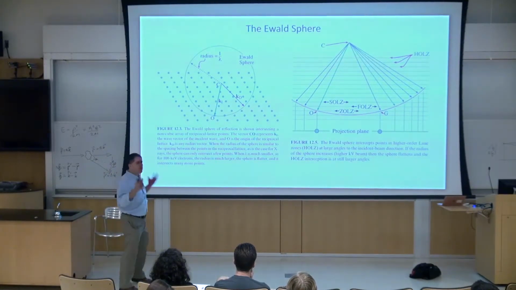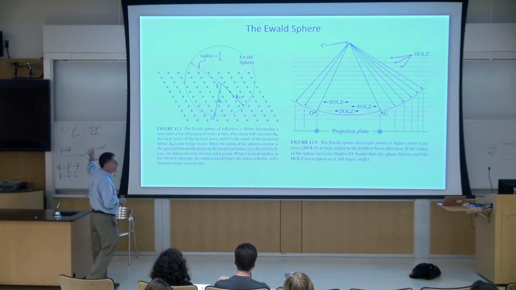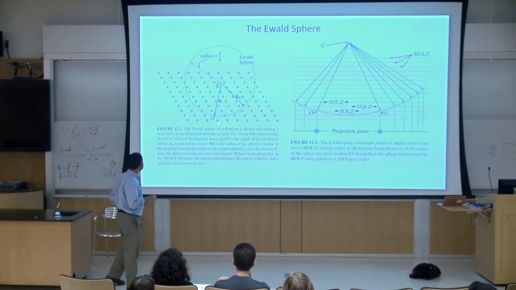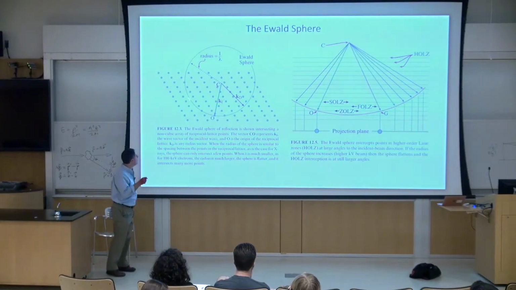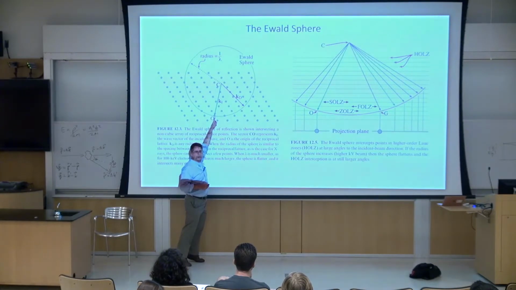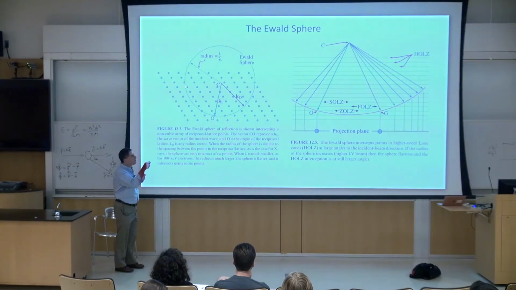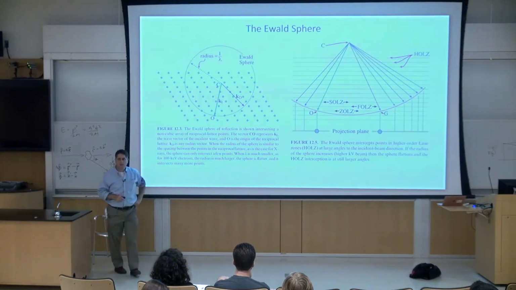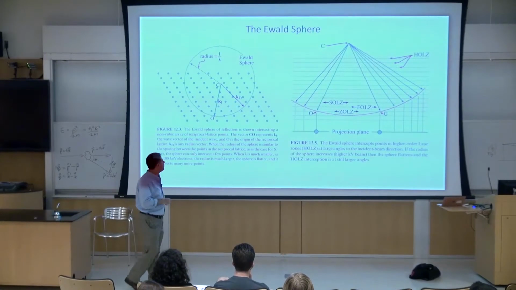So when I ask, what do I see in a diffraction pattern? What is the allowed momentum transfer given conservation of energy and momentum? The only scattering events that are going to interact with my beam are the ones that lie on this Ewald sphere. So in this case, it's a very curved sphere. This is my unscattered beam. It's always going to be bright. I'm going to get one diffraction spot here and another diffraction spot up there and nothing else. So at an arbitrary tilt of the crystal, I don't get to see all the reciprocal lattice spots. My diffraction pattern only has a few dots in it.